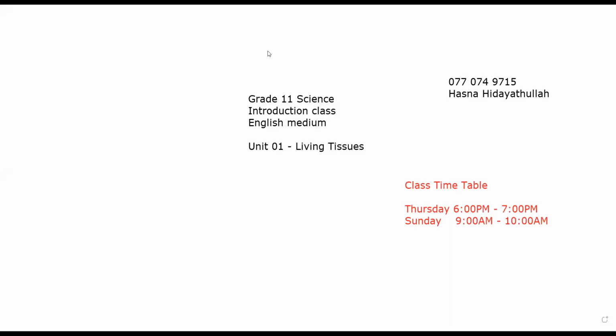Okay. Right. So now when you take the science, children, grade 11 science, you know that in grade 10 there are 20 chapters, right? So in grade 11 science, children, there are 15 chapters. Out of that 15 chapters, there are 4 biology chapters. And then chemistry, you have 5 chemistry chapters, and the rest is physics. So which means 6 chapters are going to come under physics. Okay. So this is the syllabus of your grade 11.